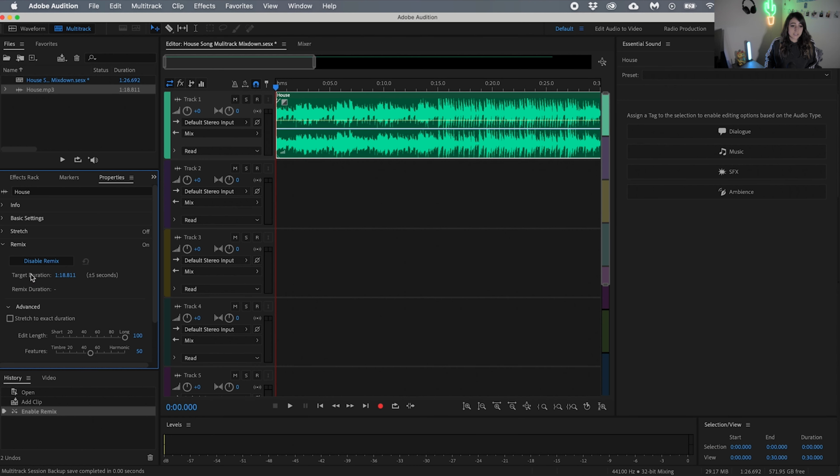And then once it has analyzed the song, you'll see this target duration, and you can actually change these values right here. But do not make the mistake of just coming into this dialog box and deleting all these numbers, because then you're going to get confused with the placement of each number. So just delete the actual placement values that you want to get rid of.